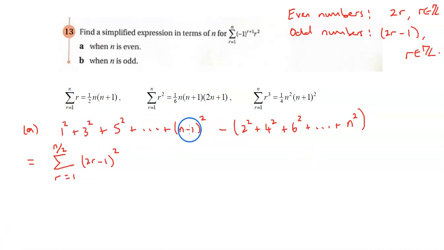That's this part here. And then minus, we still gotta write the other one as a series. If we start from r equals 1, it's pretty clear this one is just going to be 2r squared, because that's our arbitrary even number. Where do we stop? We should stop at n divided by 2, because there are n divided by 2 of these even number terms.